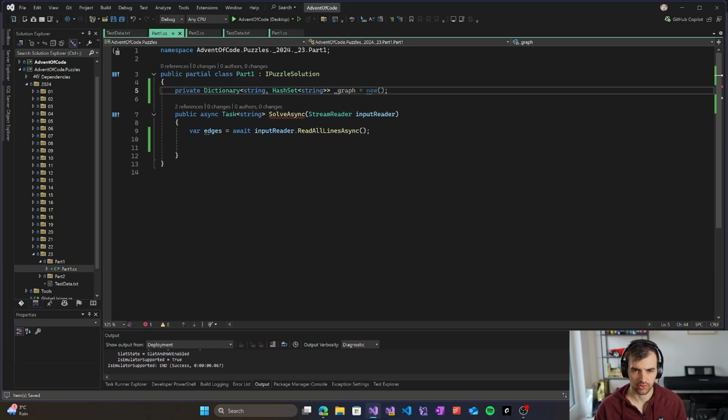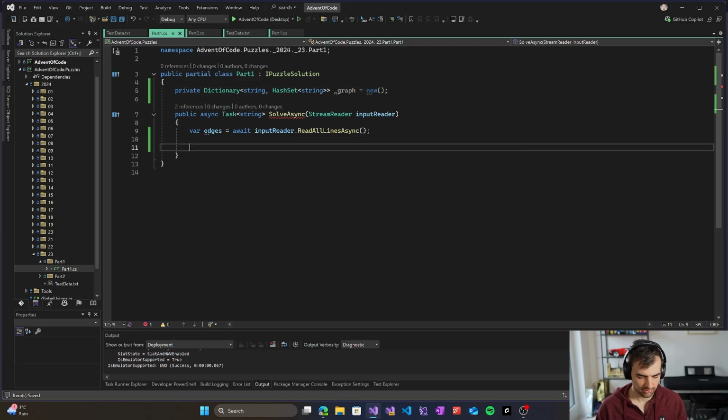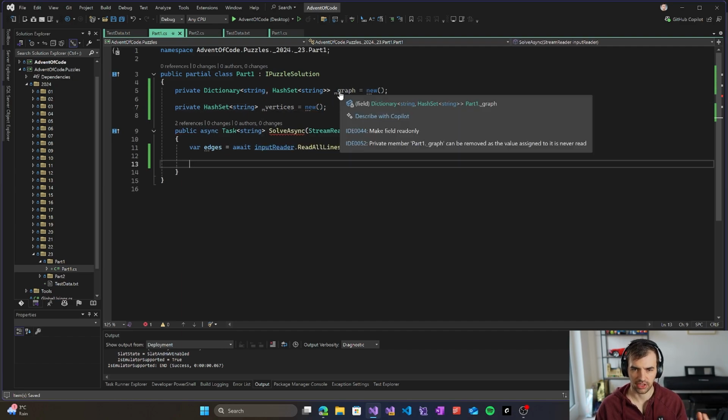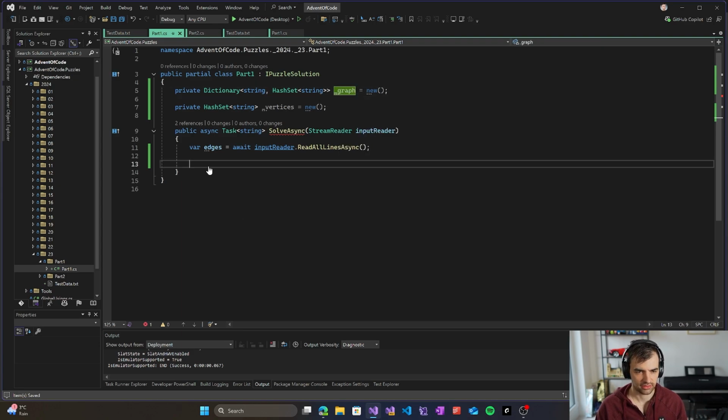So this will contain our graph, and for each pair we'll be adding the vertex itself and the edges it is connected to. And I will also have a hash set of string vertices. So this is kind of an adjacency graph.